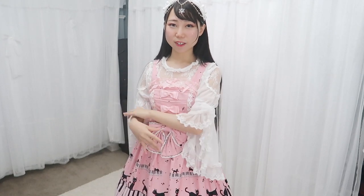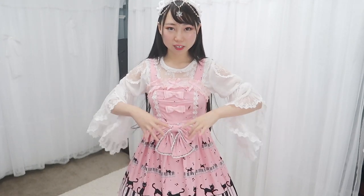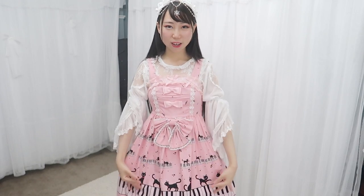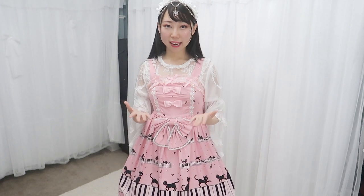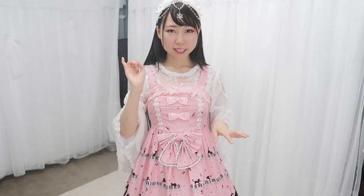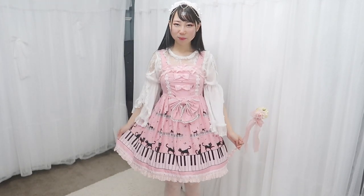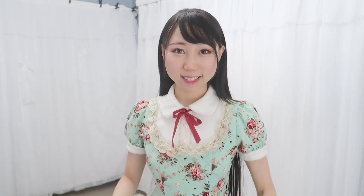With this blouse — my favorite lolita blouse — and these accessories, the full outfit has more of a princess feeling. I think my natural hairstyle works here too; I don't have to wear a wig. I didn't really want to wear this dress again because I prefer classic lolita, but after pairing it with this blouse I feel the outfit looks a lot prettier than before. If I also had a skirt overlay, the dress would become really beautiful and look like a high lolita dress.